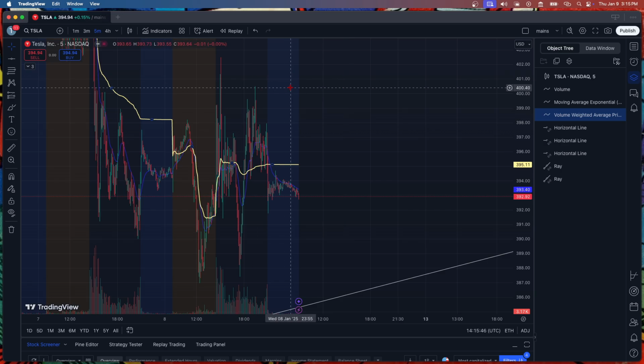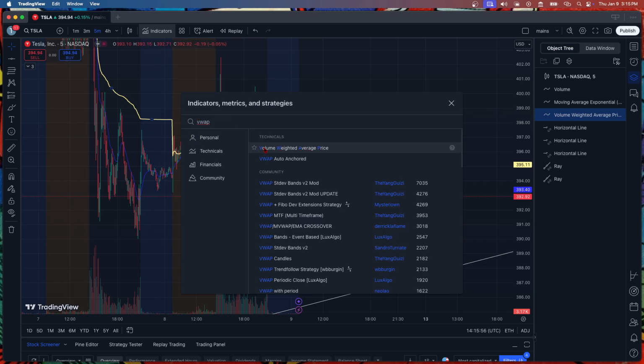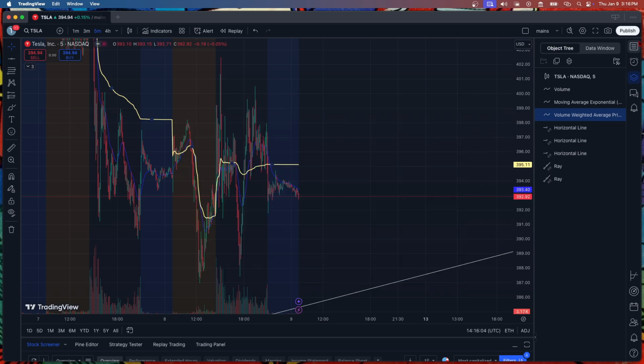So basically, in TradingView, we can show you in TradingView and Webull, because why not? But go to your indicators tab. All you got to type in is VWAP. Basically, it's the first one right here. You can also use this one too, but I can include that in another video later on. But this is the one we're going to be using here.